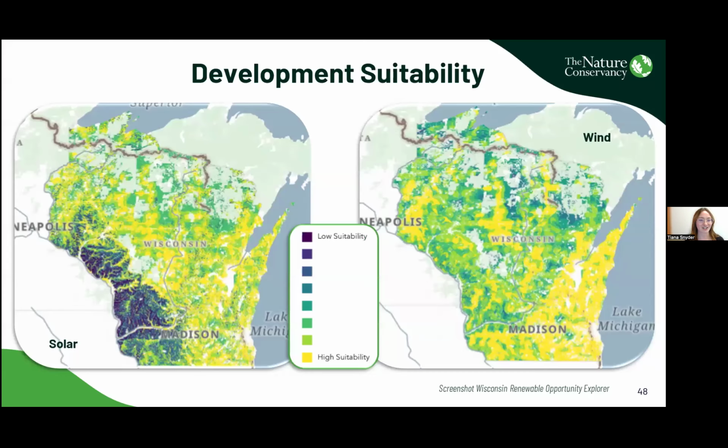All right, so getting into the different scoring layers, I'll show you a few data layers, and we're starting off with development suitability. So understanding where projects may be more likely to occur is one of the first steps in proactive planning. The 2 maps here on the left-hand side is solar, and then on the right-hand side is wind.